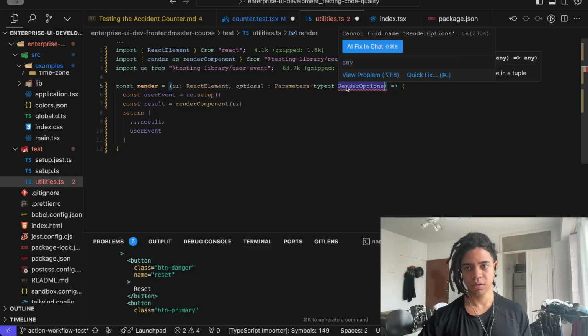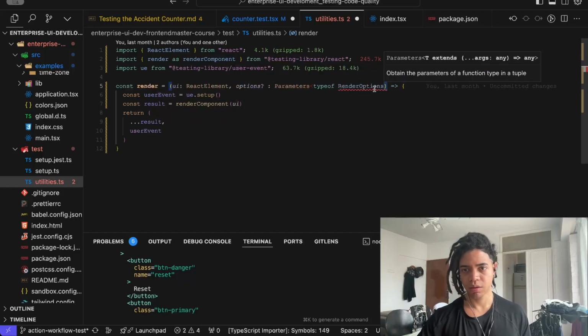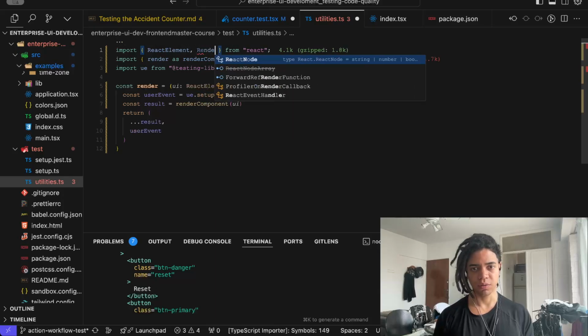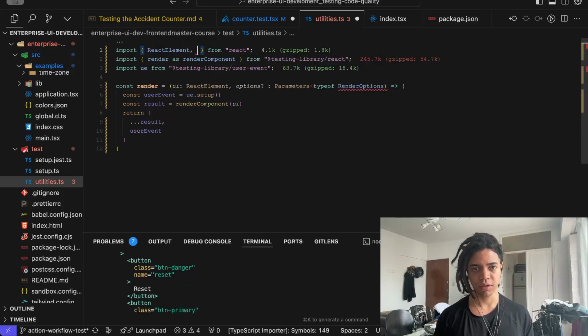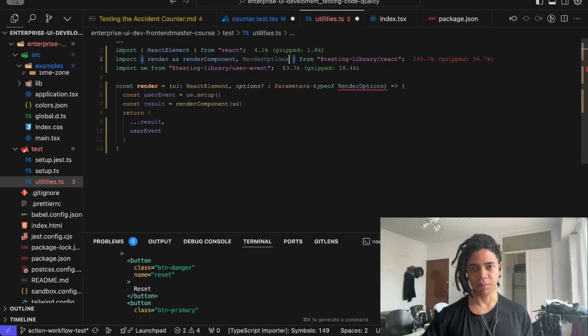Well, now this render option is not from here, it's in fact from the testing library, RenderOptions here.